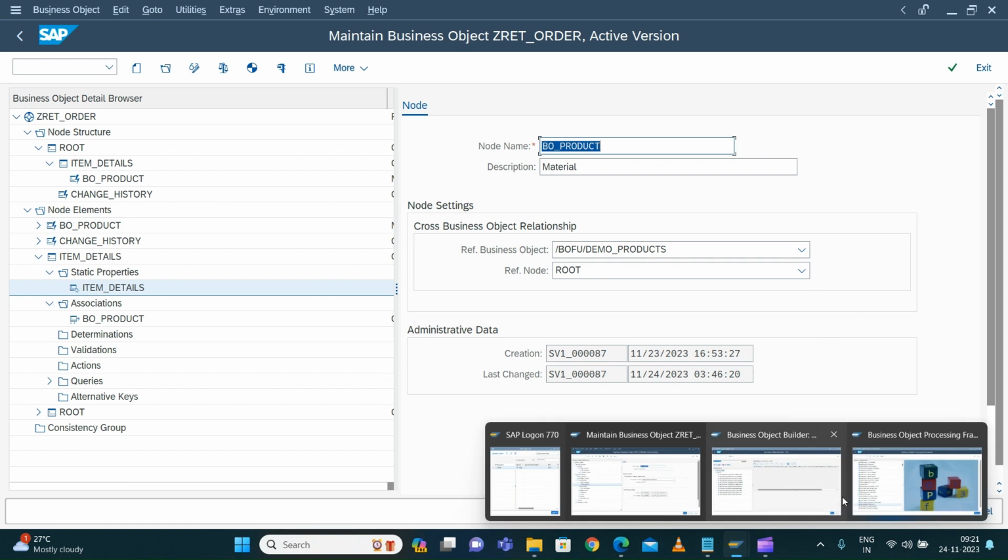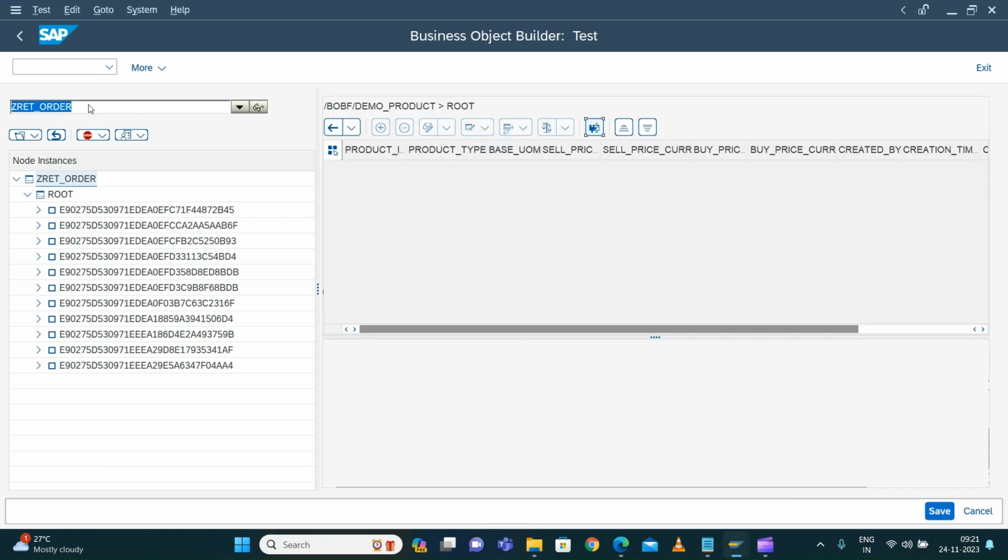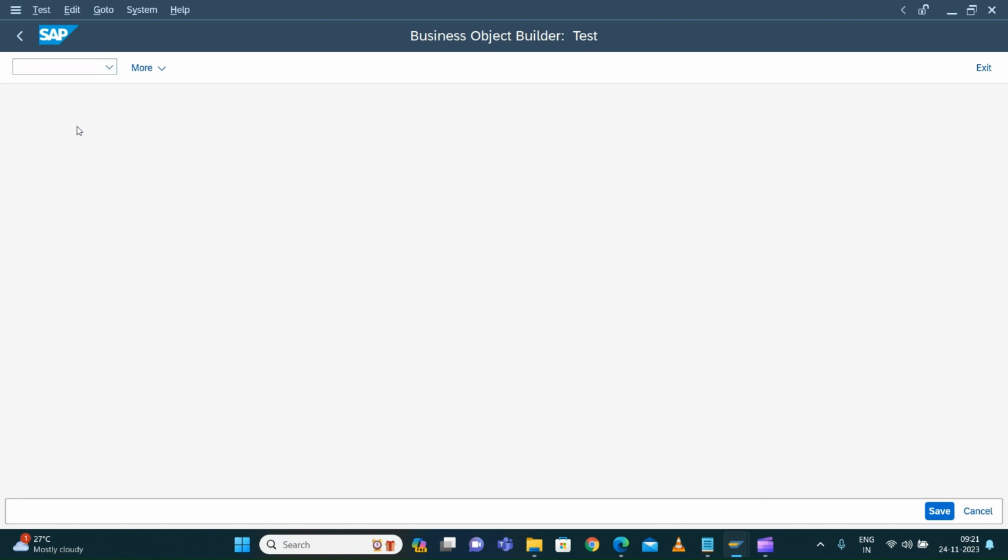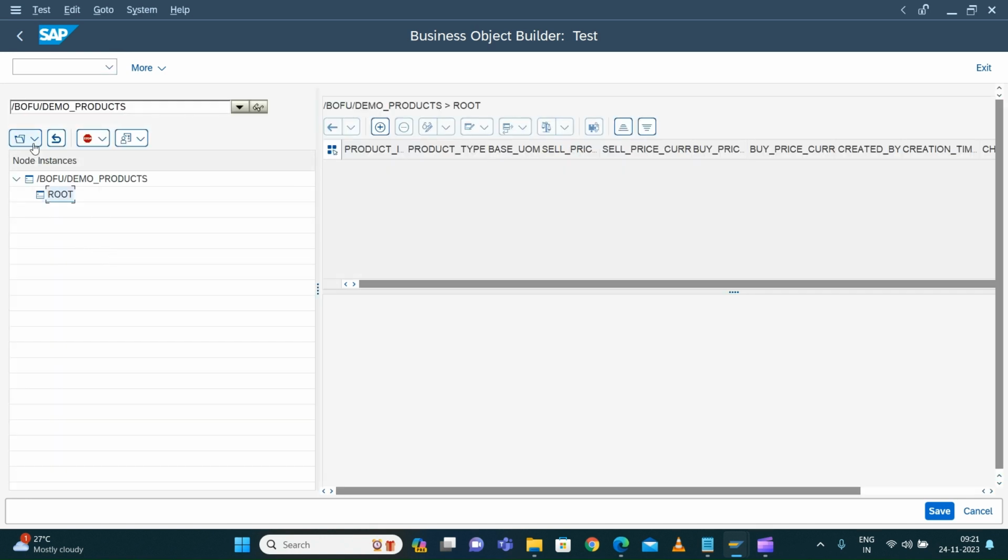Let's come back to our test UI and reload this transaction BOBT. Okay, so here we are in products.